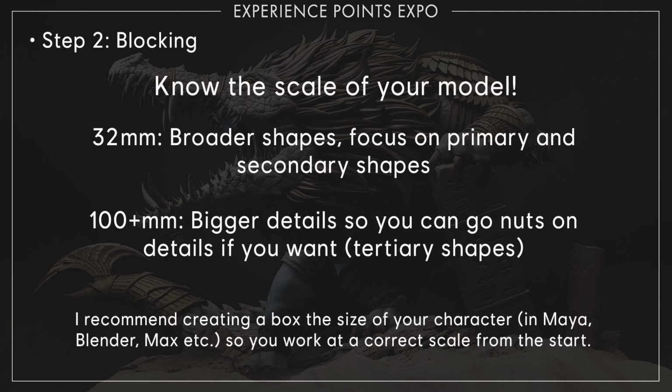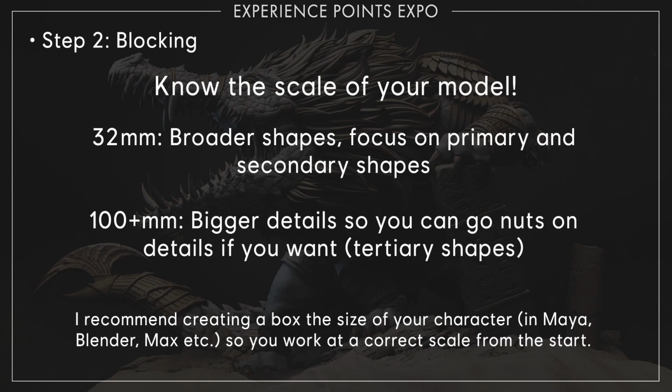First of all, knowing the scale of your miniature is an important step that shouldn't be overlooked, as you wouldn't work in the same way if you were working on a 32 millimeter miniature or a 300 millimeter big creature like the one we have now. For example, if you are working on a 32 millimeter scale, you would go for broader shapes, less details, and focus more on primary and, if necessary, secondary shapes.